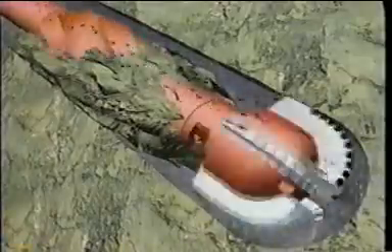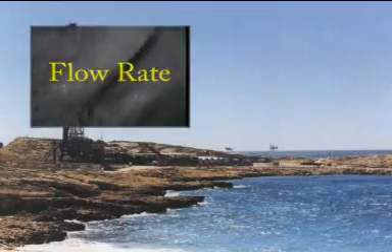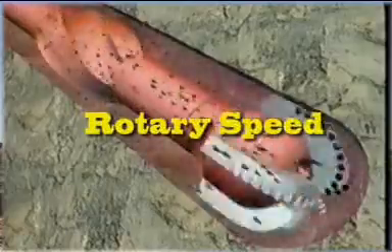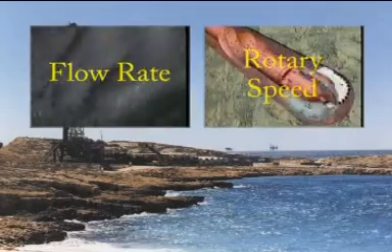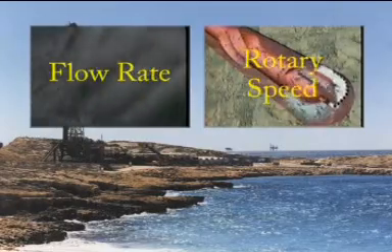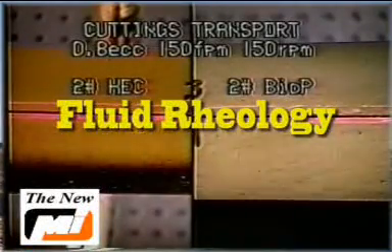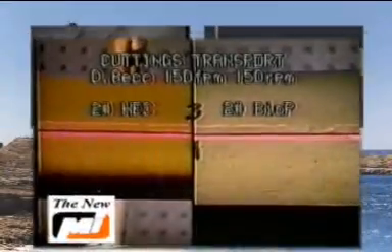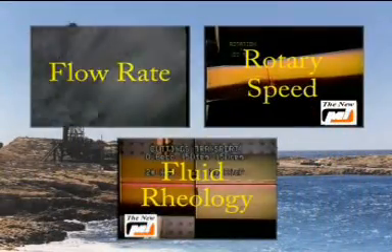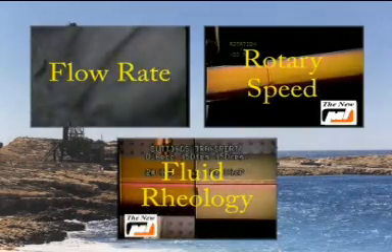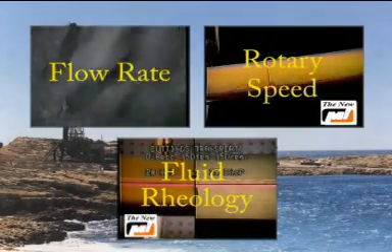In summary, hole cleaning efficiency is primarily affected by three things. Flow rate. Flow rate moves along the top side of the hole and acts as the conveyor belt, moving cuttings out of the wellbore. Rotary speed. Rotary speed acts to get the fluid moving around the body of the drill pipe, to throw cuttings up into the flow regime. Rotary hurdle speeds must be met in order to maintain effective hole cleaning. And fluid rheology. Fluid rheology acts to create a viscous coupling with the drill pipe. It further acts to help to suspend the cuttings momentarily in the flow regime. It also has to provide hole cleaning in the lower angle portions of the wellbore.